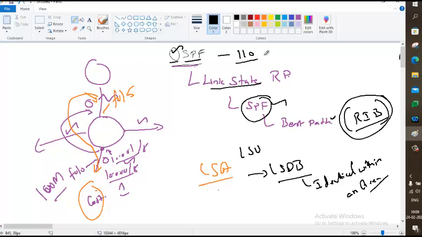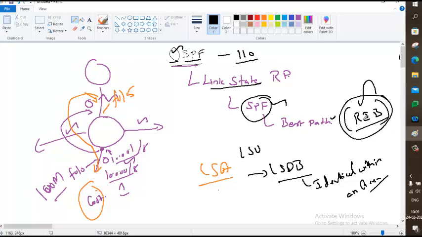Static route's administrative distance is only 1. So lower the administrative distance, more weightage, more preference. So it is the final authority. Who? RIB. RIB is the final authoritative algorithm to decide which route will be there in the routing table.